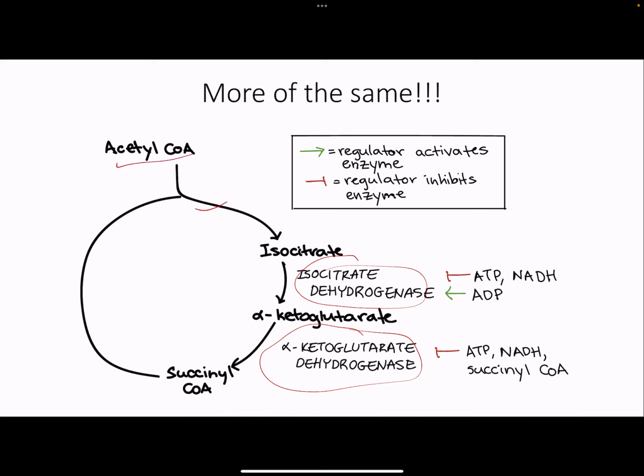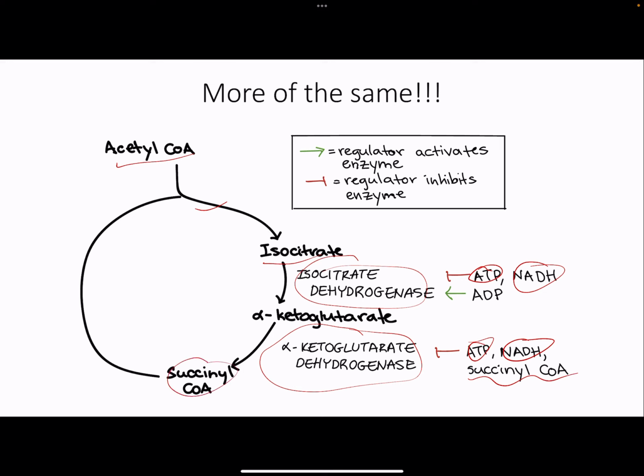Acetyl-CoA makes citrate. We isomerize it to isocitrate. That's boring. Now is the fun stuff. Pop off a CO2, make an NADH, make an ATP. But because these are the important enzymes, they're highly regulated ones. And you should not have to memorize this at all. It should be intuitive. If you have a lot of ATP, we're good. Enough. We have enough NADH. Cut it out.